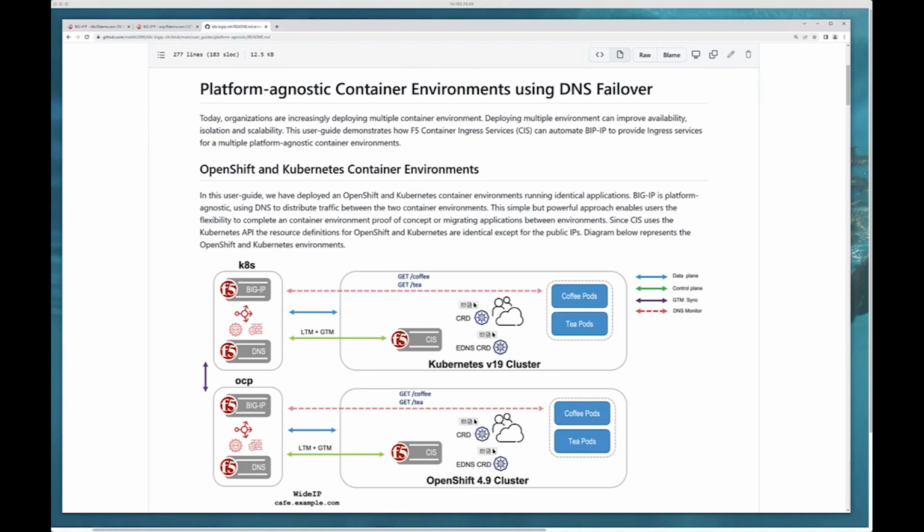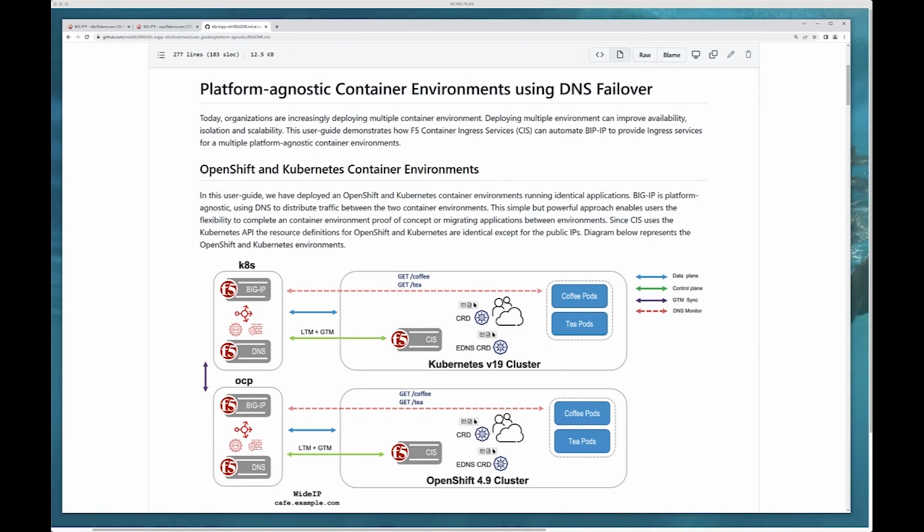And so why this is cool is, most organizations today are deploying multiple environments, even yourself. There are multiple potentially Kubernetes or OpenShift environments, or you might have one Kubernetes and a different type of cloud environment. It could be OpenShift, and potentially maybe you want to distribute traffic. Why?